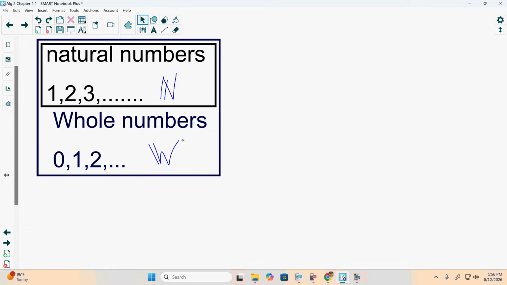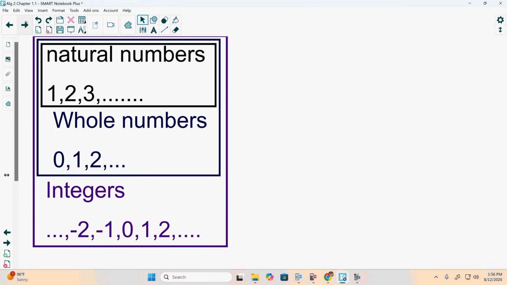Then the question, why? Because if I'm going to talk about 0 and our natural numbers, 0 and our counting numbers, those positives, I'm actually going to say the non-negative integers. It makes no sense. We're not going to talk about whole numbers. We're going to say non-negative integers, or our non-negative real numbers, 0 and above.